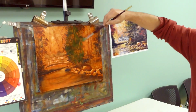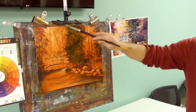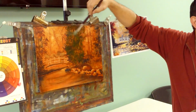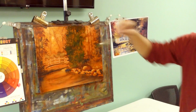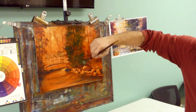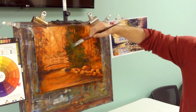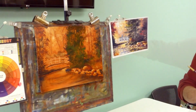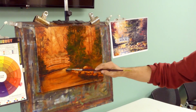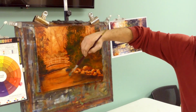So I'm just covering this area a little bit green. As you can see, I'm not worried about being literal. I'm just covering this area with green because I see all this area seems to have all this green. Really transparent. So as you can see, it's really thin. And you see it makes it a little bit deeper right there.